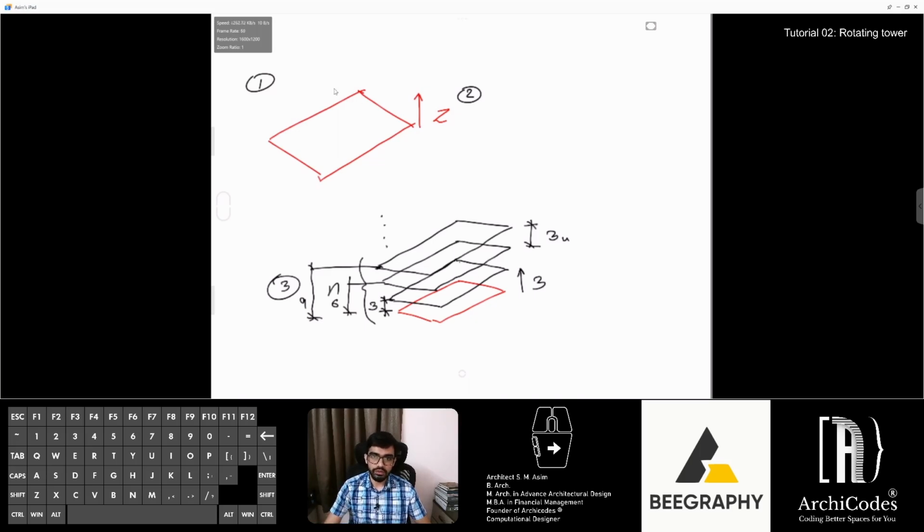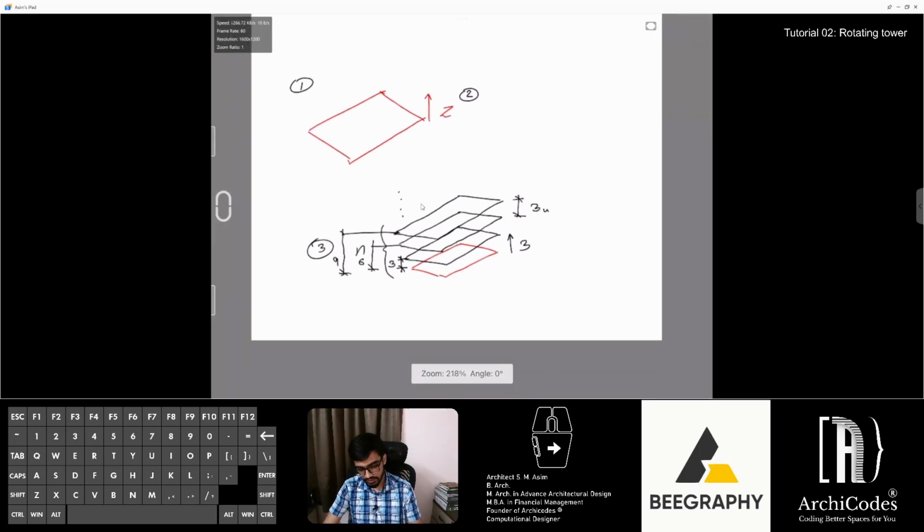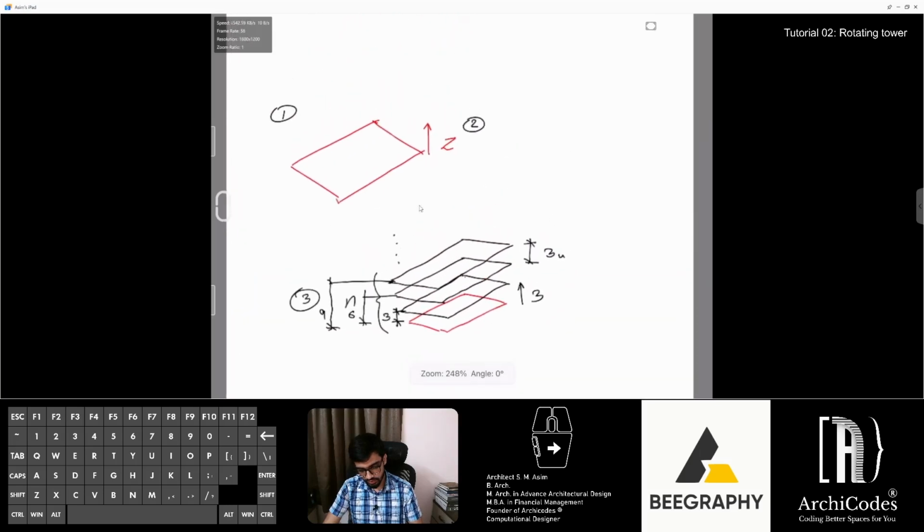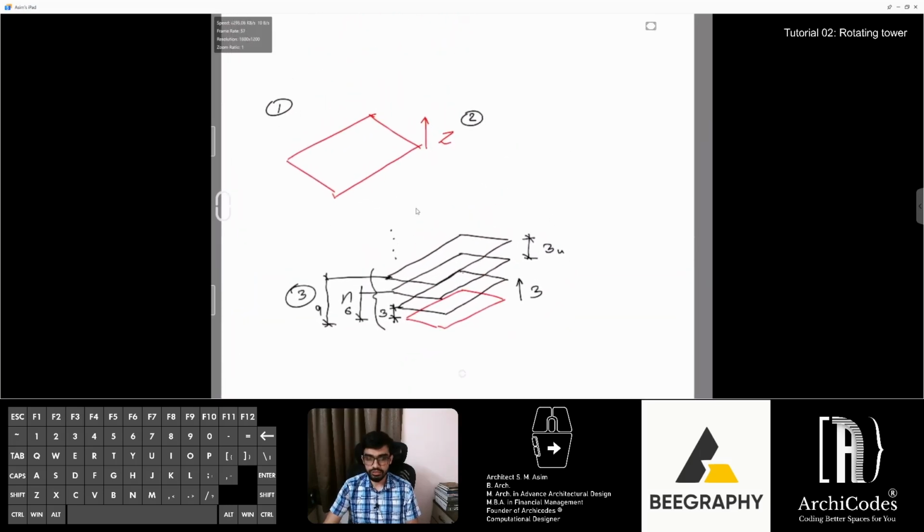So what we are going to do is simply take our first rectangle and keep replicating it with a distance of 3 units, then 6 units, then 9, then 12, and so on. That's what we are going to do. And then finally, we are going to rotate each of these things.